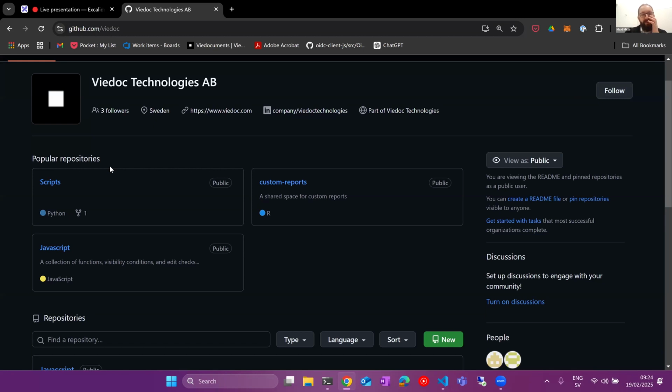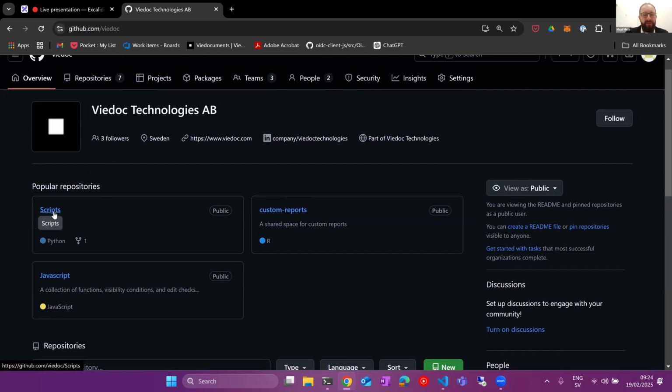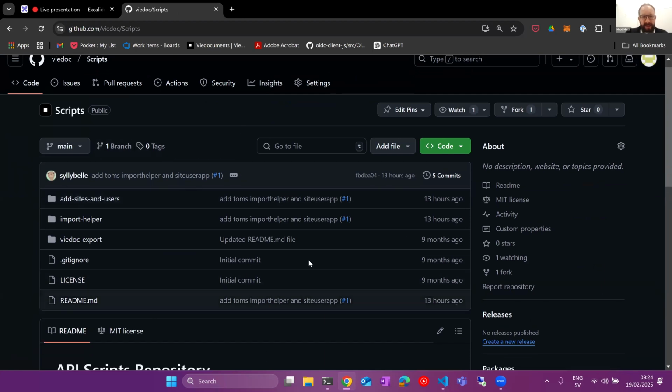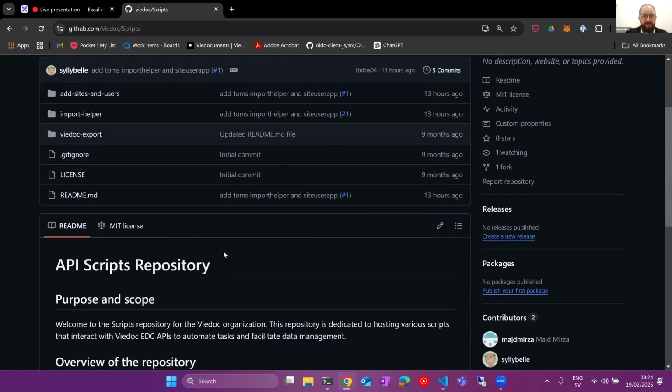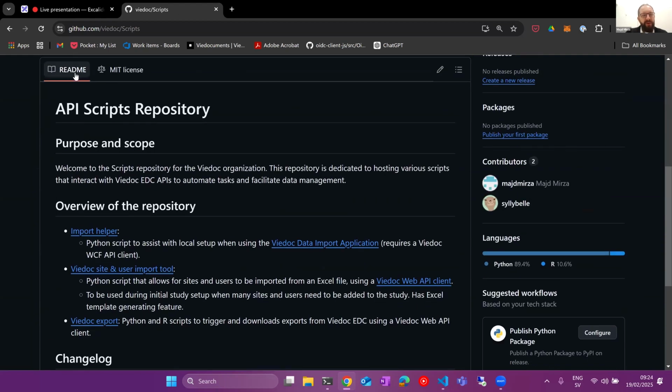And I'll head down into these repositories and give you a little bit of an overview and show you a little bit about each one. So if we start with the script repository, when I go into it, I will immediately see the code there. But also, if I scroll a little bit lower, you'll see now we have some text, and this is where this markdown README file is.